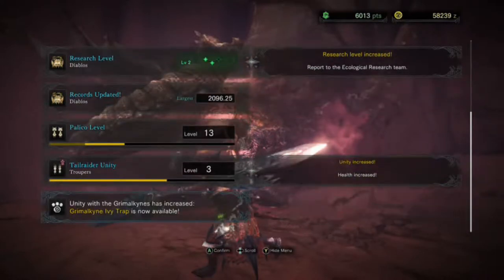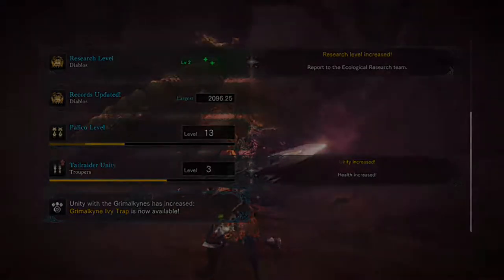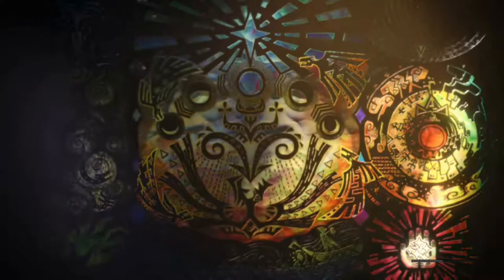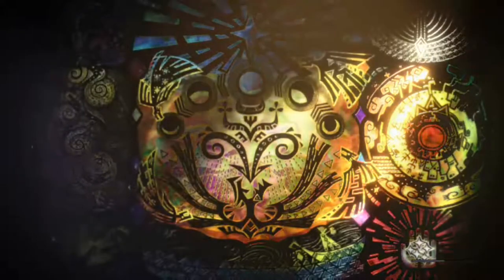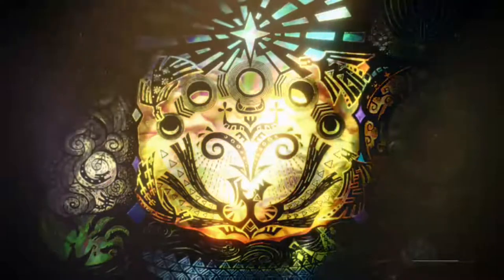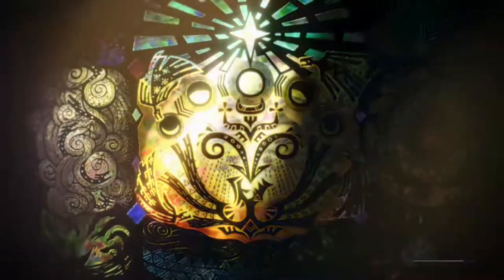Ooh. Unity with the Grimmelnice has increased. Ivy trap is now available. Ooh, that's interesting. I will build an entire cat army and they will destroy everybody. Oh, it's back at the fancy loading screen. That means that we have unlocked some new story. I wonder. I am curious.